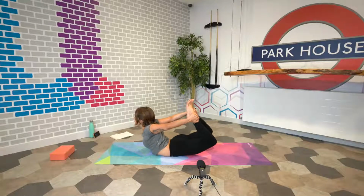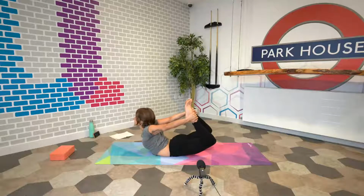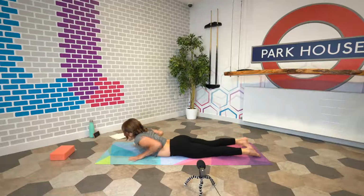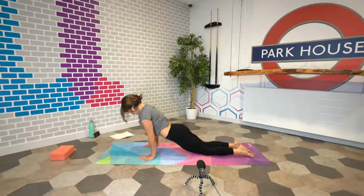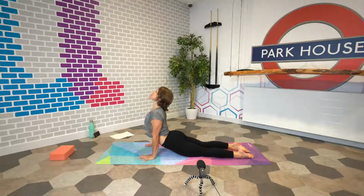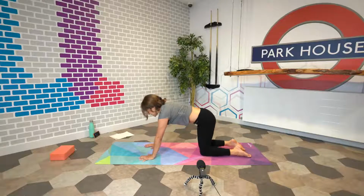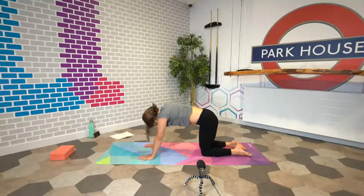Kicking back and up, higher, smiling, and releasing down. Bring your hands next to your ribs as you sit up for cobra. Inhale to scoop up. Exhaling, rounding the spine into cat pose. Inhaling cow.